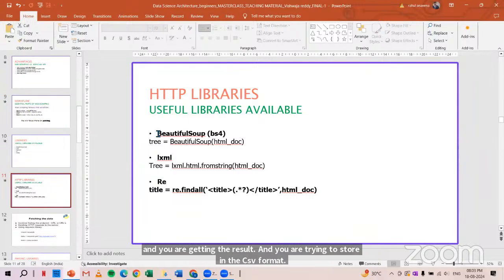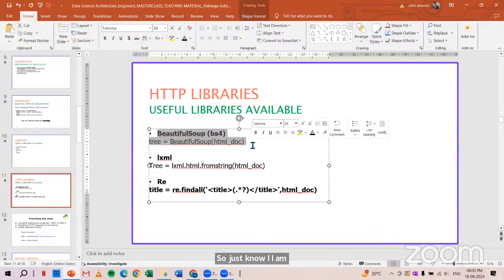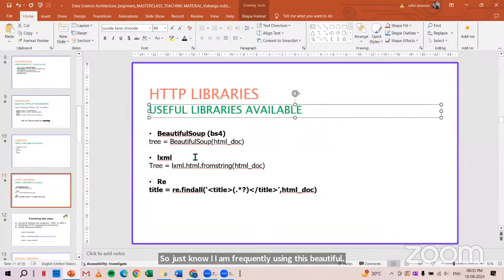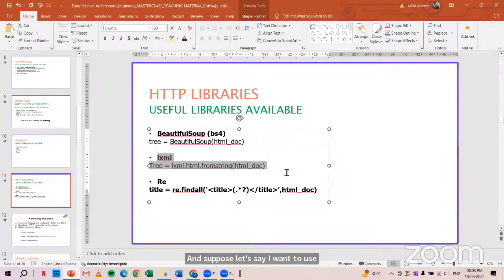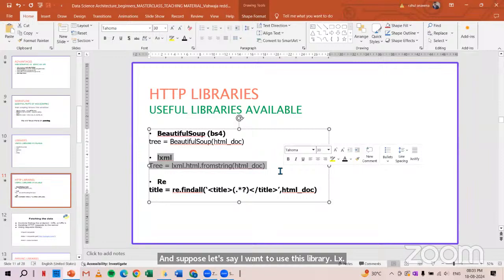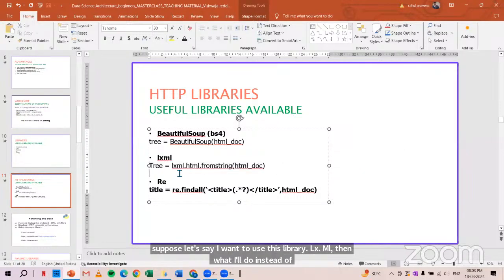Just now I was frequently using Beautiful Soup. Suppose I want to use the library lxml instead. Then instead of Beautiful Soup, I'll use lxml.html, from string, the HTML string.